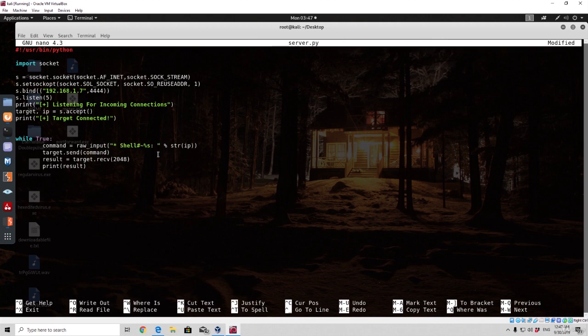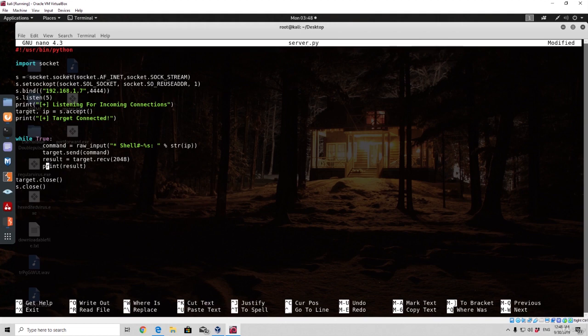Now the one thing that we want to add right here at the end is s.close, first of all, target.close. These two commands right here will get executed as soon as we break out of this while True loop. Now you might be asking how we are going to break out of this while True loop, because it is infinite and there is not an option for us to break out. Well, we are going to add it right now. As soon as it breaks out from this loop, it will go to these two commands, which close the socket connection with our target, therefore closing our program.